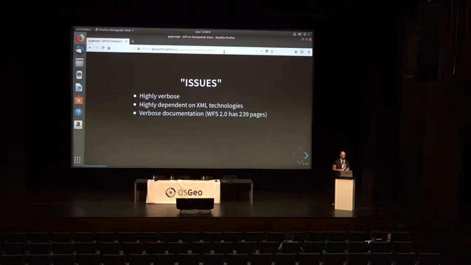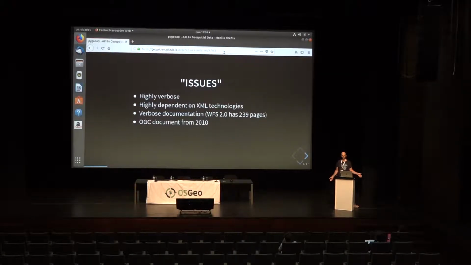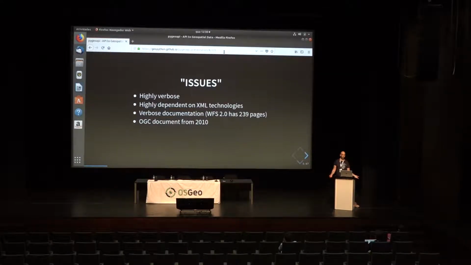The documentation of WFS 2.0 is 239 pages, which means good sleeping literature. For me, this cannot even help me sleep. It's an OGC document from 2010, and 8 years in IT is like 80 years in human life, because we multiply by 10 to get proper aging.